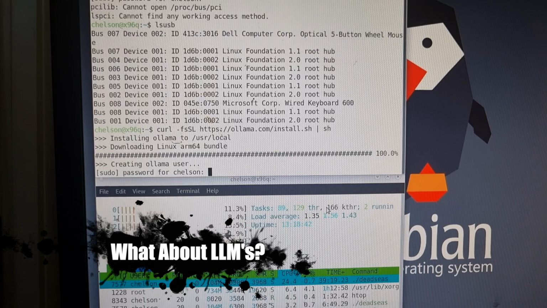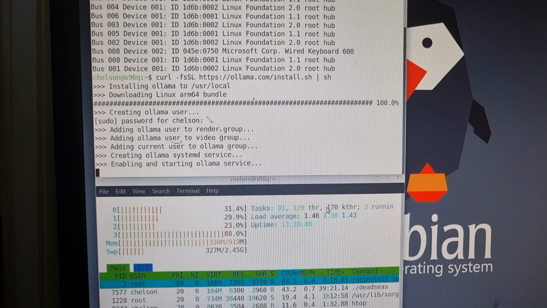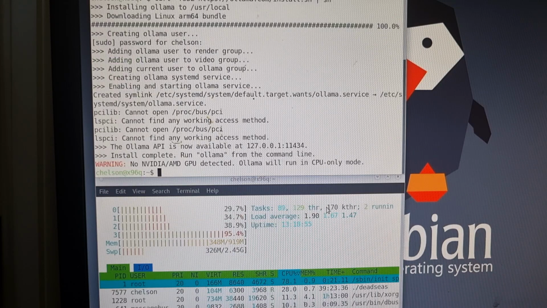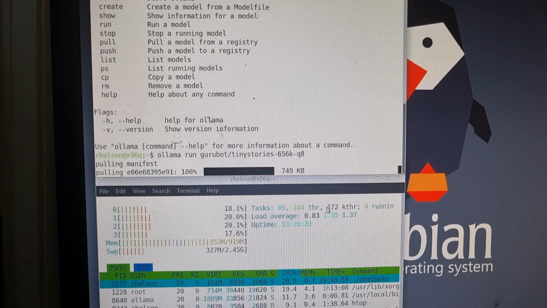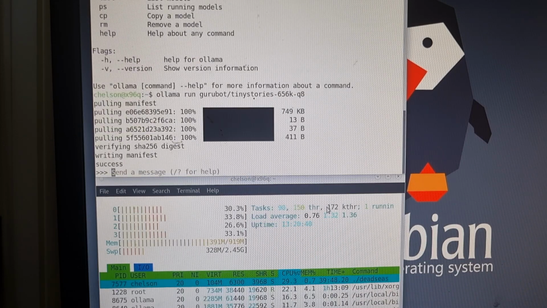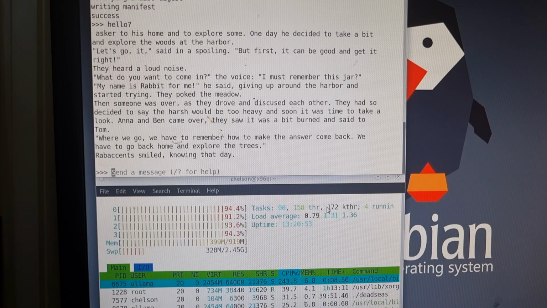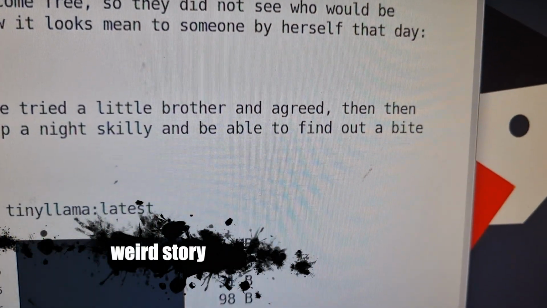Not too bad. So just for fun, I thought, hell, let's throw on Ollama and try out some stories, just a small model. And it took a little while to install here, but once it got going, it worked. So let's try something out. Let's write a little story here. We'll just say hello first. Hello? And that's quite decent. That is quite decent. The stories don't make any sense, but it does work.